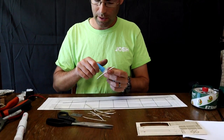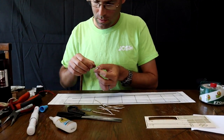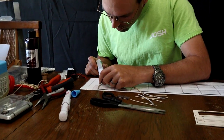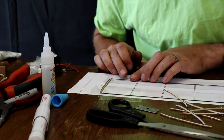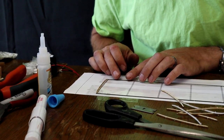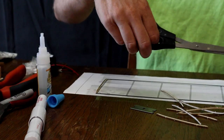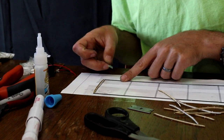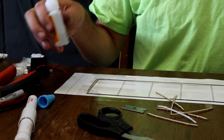Now we're going to take CA glue and glue that on the end. Do the same thing on the other end. It's not wanting to stay perfectly in place, so we're just going to tape it down. Now we'll do the exact same thing over at the other end.